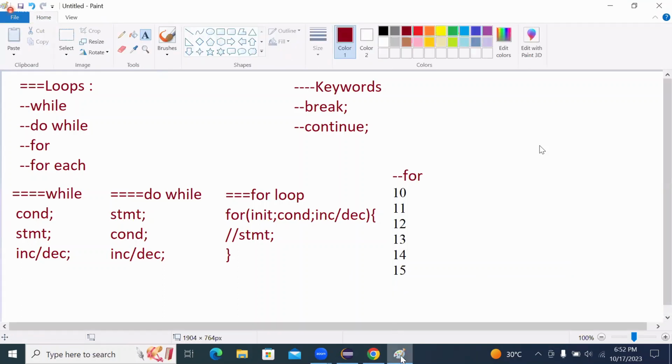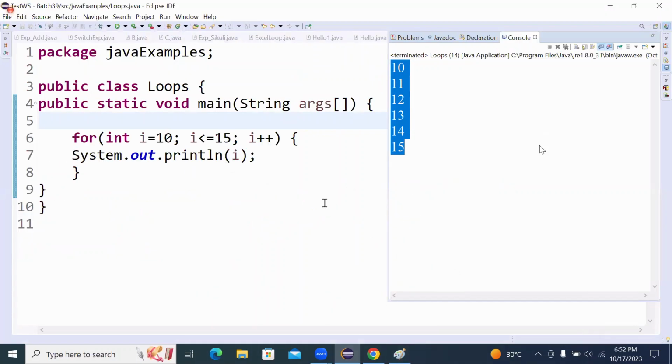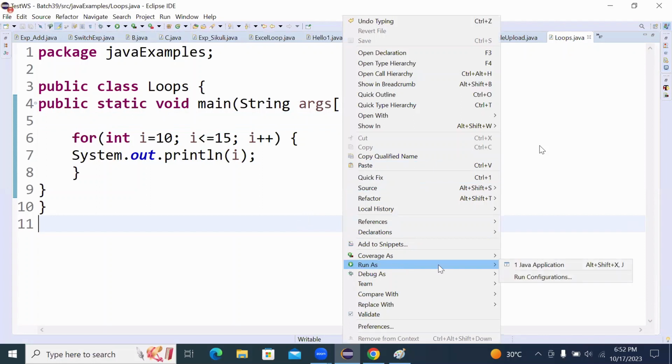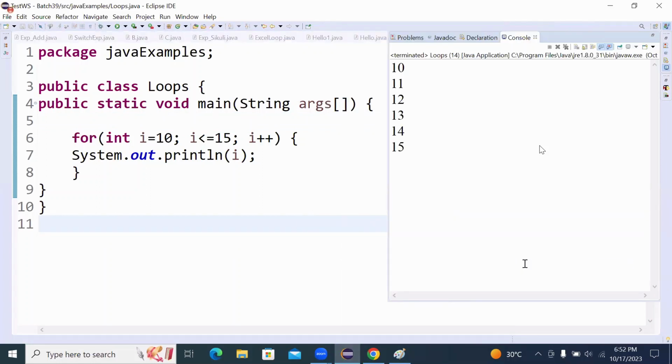Now, see the understanding. My requirement: what is the last value? 15. The loop continues until the condition fails. See my requirement.